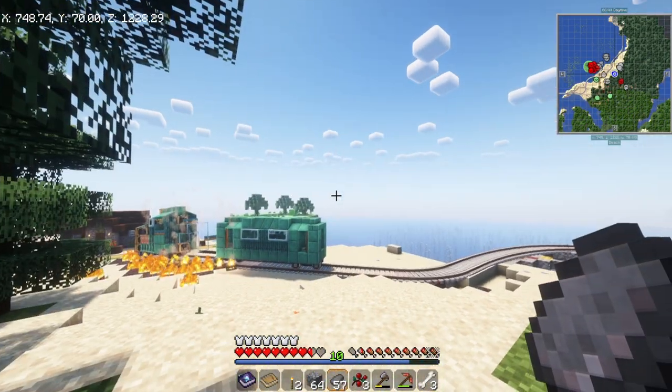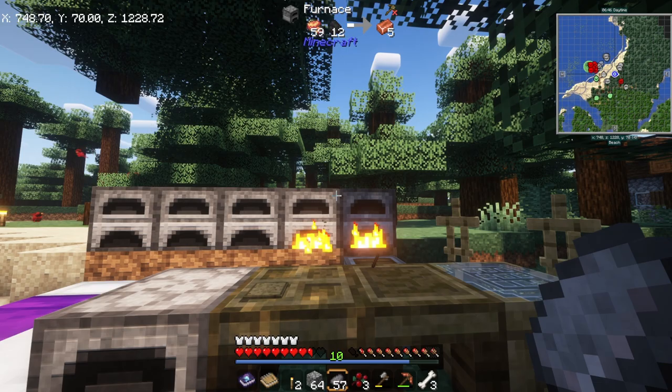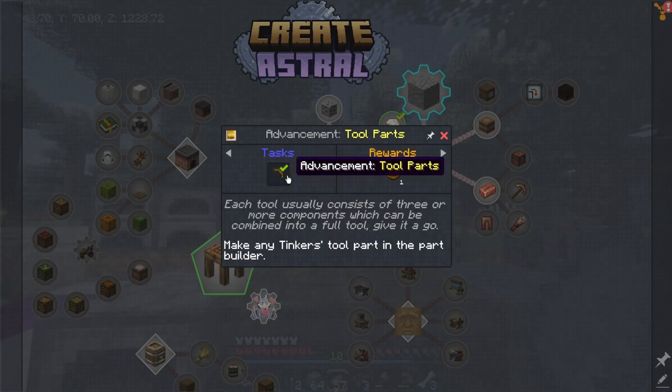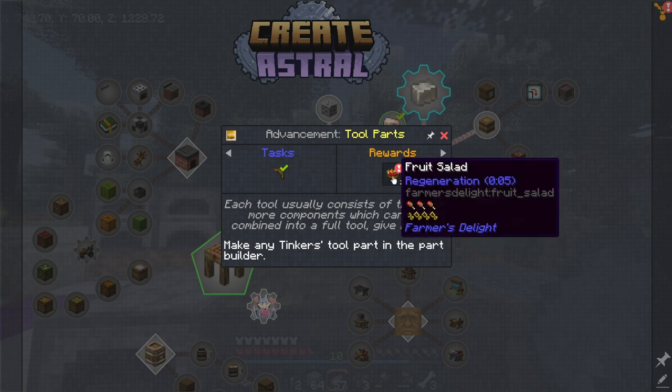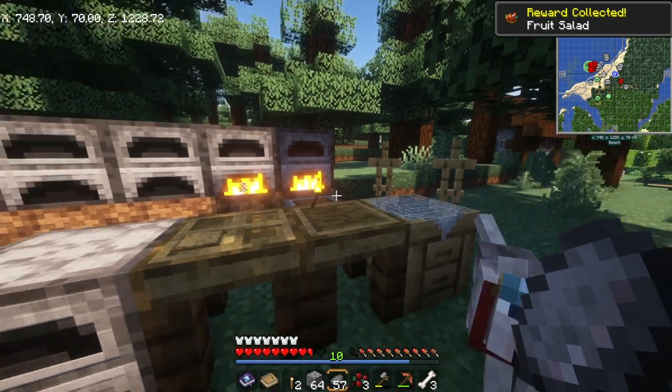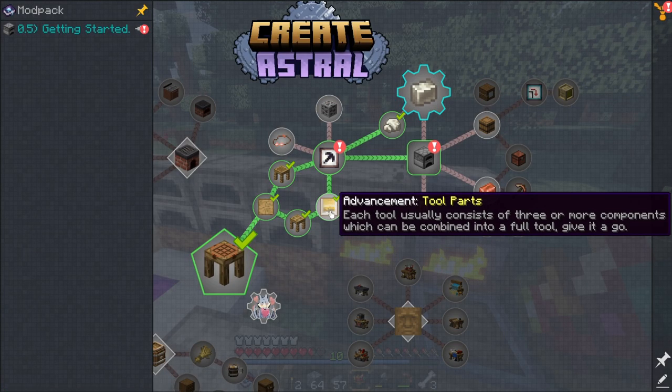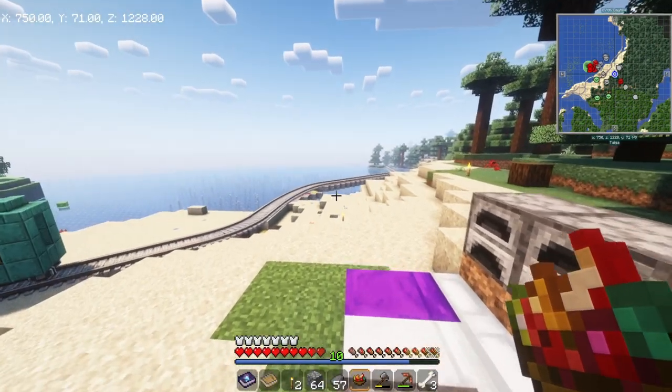Guys, a priority on my list: find the home, but a bigger priority on my list: follow the damn quest book. I always forget about it. We created two parts and we are rewarded with fruit salad. Okay, that's cool. Yes, that's cool. I really like the idea of me crafting tools, giving me food, especially fruit salad.